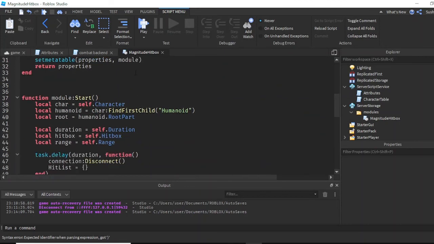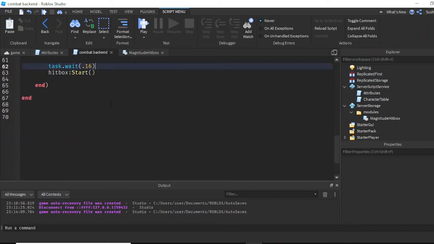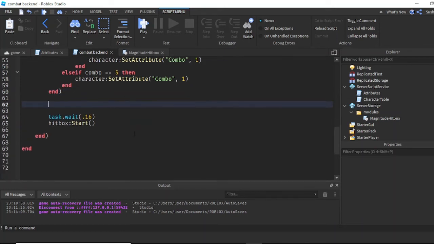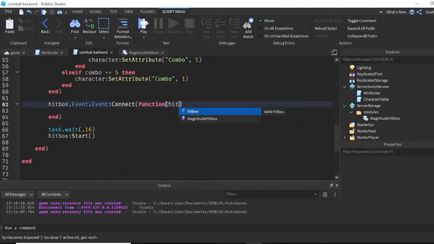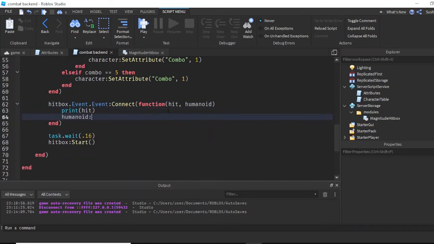So when we make the character take damage, we're gonna just do something like this. Hitbox.event:Connect function, hit, humanoid, then humanoid take damage 5.